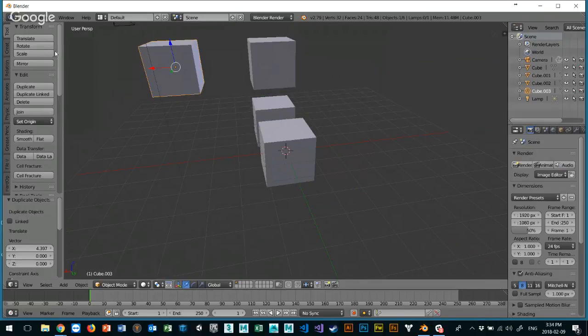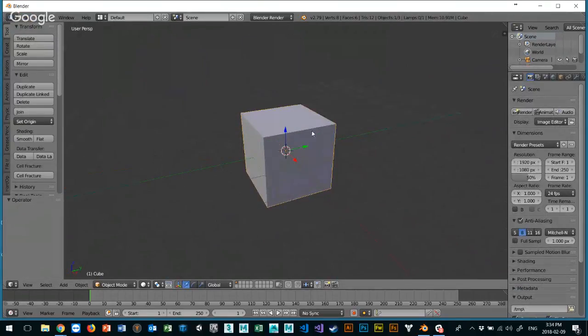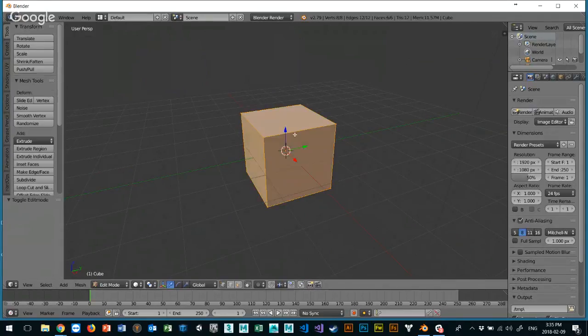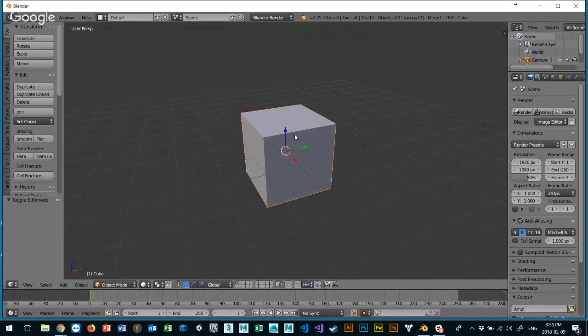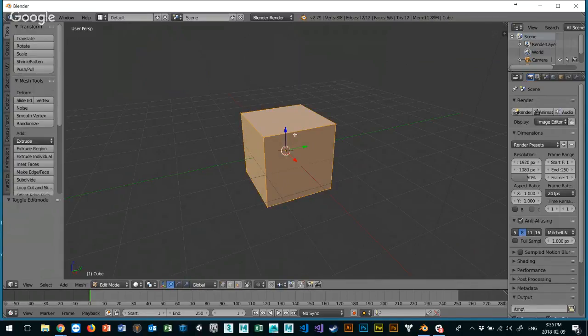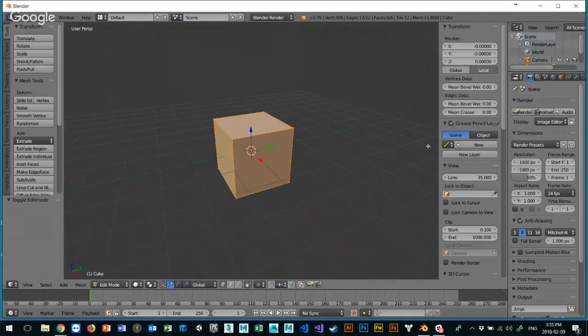So again, let's just start off on your project to do this so you can see this cleanly. I'm going to go into this object. I've got this already selected. I'm going to press the tab key, and it takes me into edit mode, right? So there's edit mode, and if I click the tab key again, it moves back to object mode. Edit mode, object mode. And if you notice when I do that, the context has changed in terms of the buttons that are available to me on the left-hand side. If I press the N key, you can also see that the numeric properties here are different as well, right?